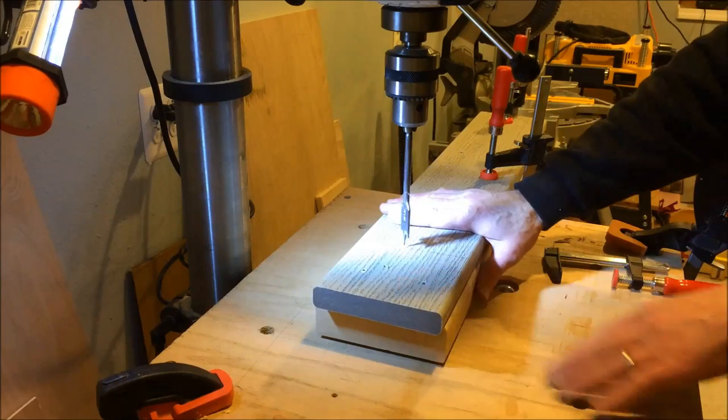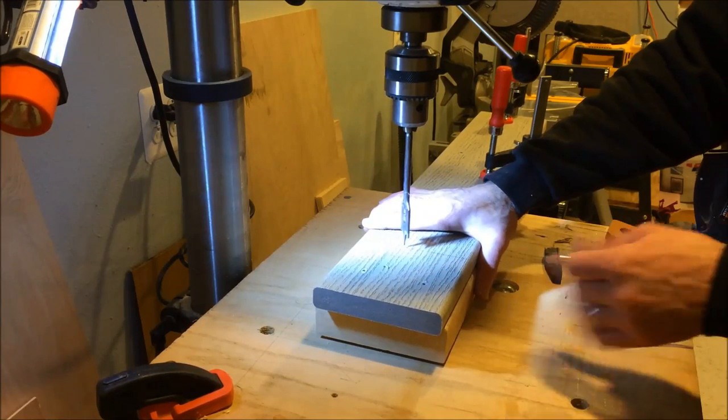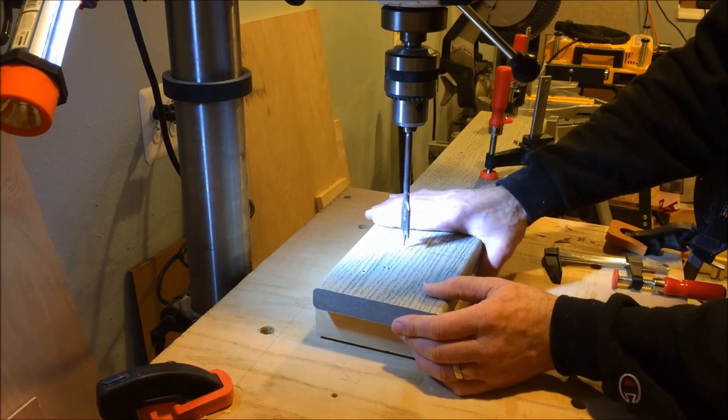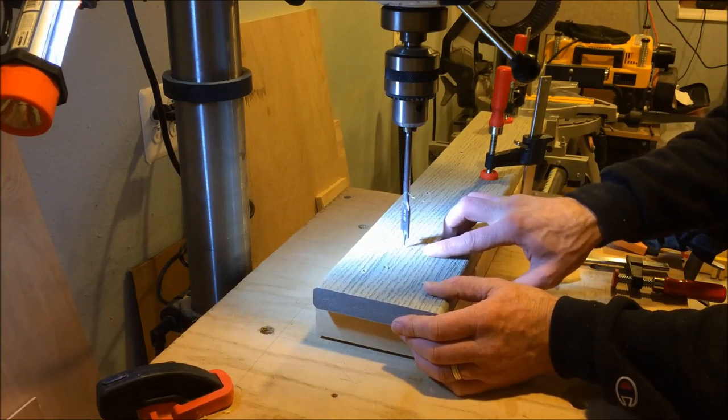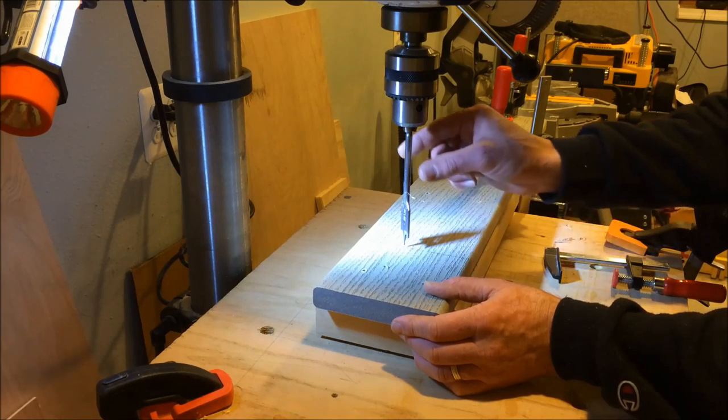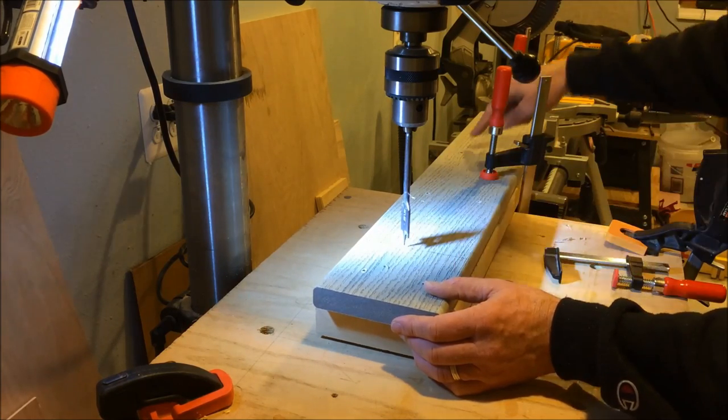Right. So I had to take the composite board back off. I don't know why I screwed it all the way in, but I did. Anyway, I had to remove it. But before I did that, I went through those back holes, and just enough with the 7/8 inch paddle bit, I was able to make a mark for the two holes.